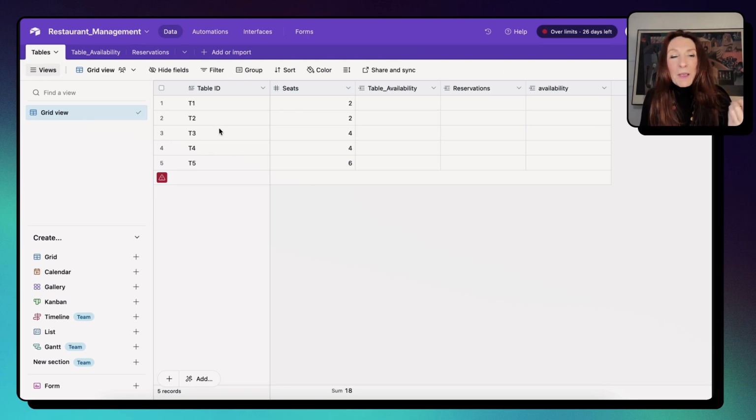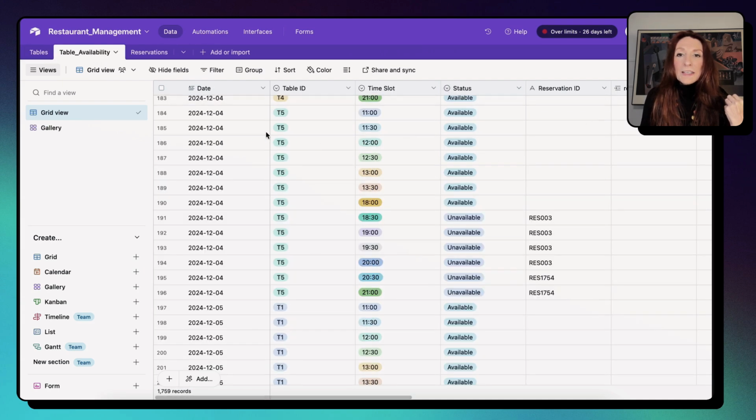So first, in this base, we have a table which handles the table ID and the number of seats available for tables. So for example, for my reservation, I asked for 6 people, so only table 5 would have been suitable for that. Then if we go to the table availability, here we see which hours are available. So if there is a reservation, for example, at 6:30, that was the case on the date of tomorrow, the tomorrow of the day I'm recording.